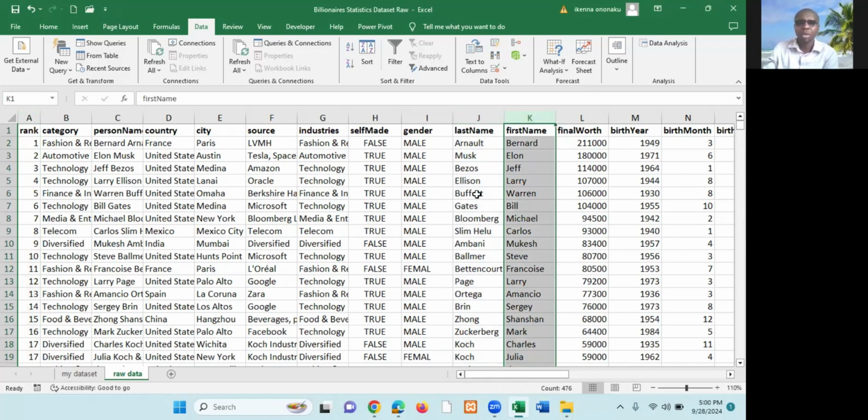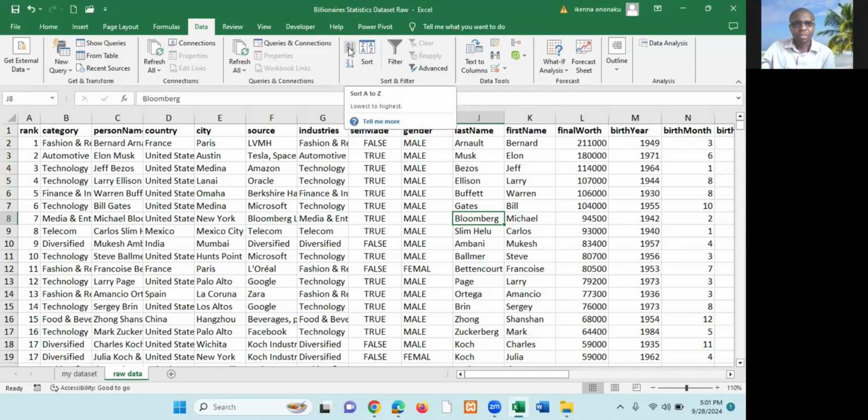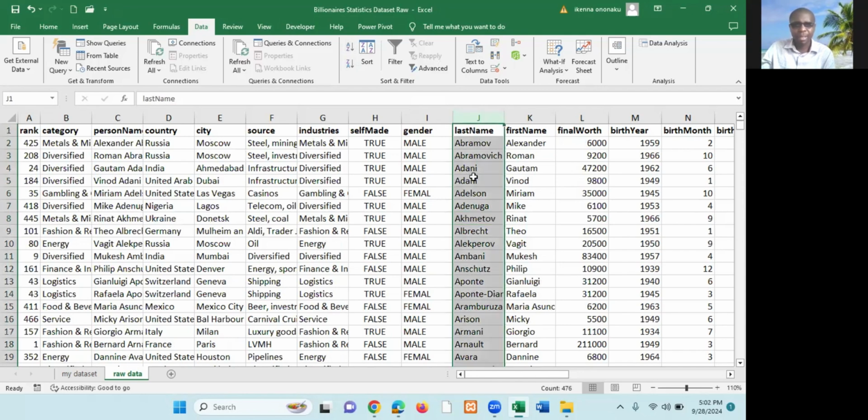What I will simply do is I will sort by either the first name or the last name. And how do I do that? Very simple. If I want to sort by last name, I will simply click on any cell on that column I want to sort by. Then I will click on my data tab. If I click on data tab, I will see a group called sort and filter. Inside the sort and filter, I will see the sort commands there. And I can choose to select sort A to Z. And once I click on it, I will notice that my last name has been sorted A to Z.